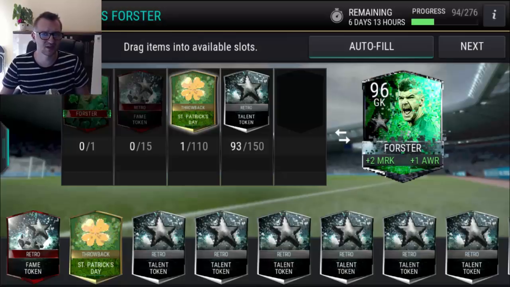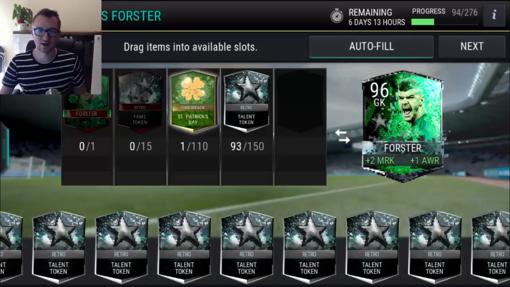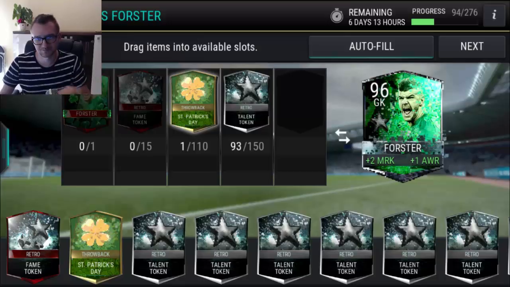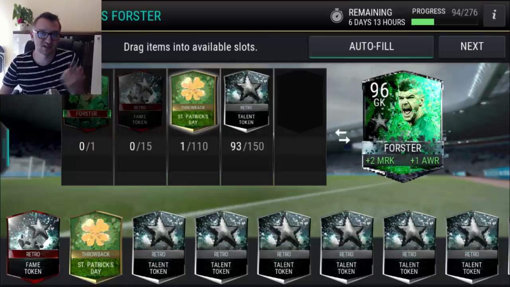Imagine I opened 70 packs, and the pack got us 14 talent tokens, 10 event tokens, and one retro fame token. So that's the result. Obviously, to be honest, I thought that maybe I would get at least one fame token here as well. Maybe I was just really unlucky.